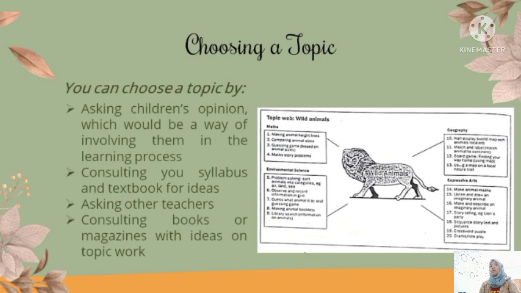Here you could choose a topic by first asking children's opinion, which would be a way of involving them in the learning process. Then continue with consulting your syllabus and textbook for ideas. Next is asking the other teachers. And the last one is consulting books or magazines with ideas on topic work.